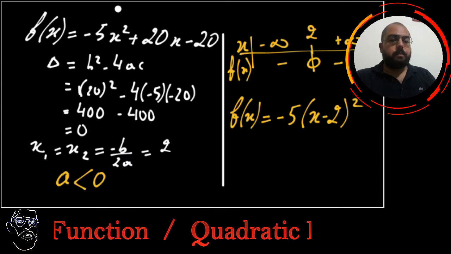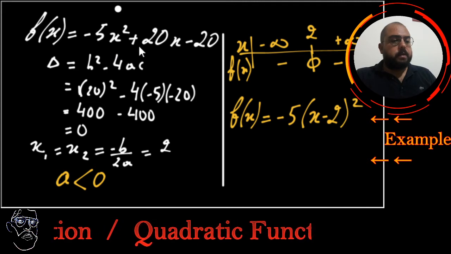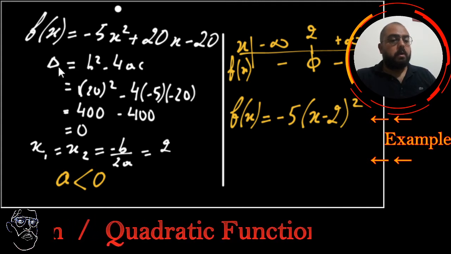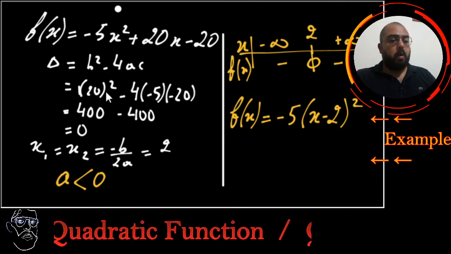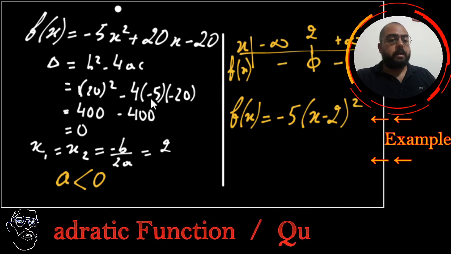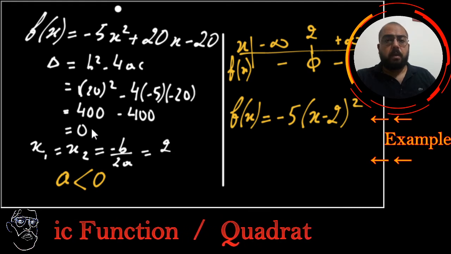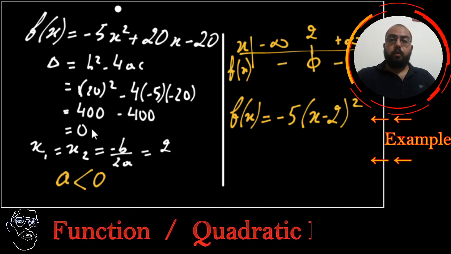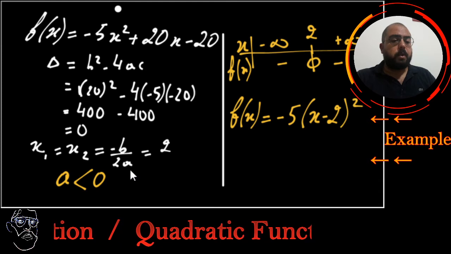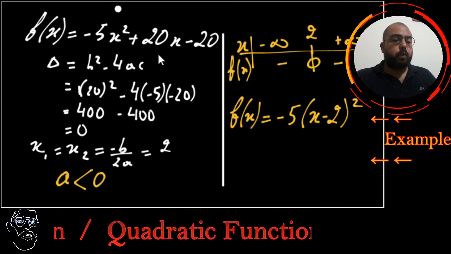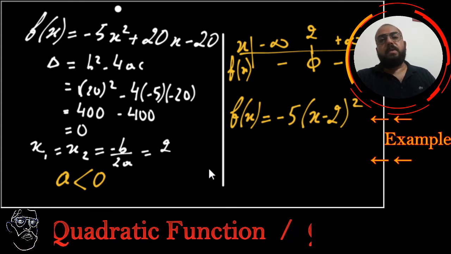Now let's take an example. As you can see, the function is minus 5x squared plus 20x minus 20. I will have to calculate delta. Delta is b squared minus 4ac. So it's 20 to the power of 2 minus 4 times a, which is minus 5, times c, which is minus 20. 400 minus 400, delta is equal to 0. What does it mean? It means I have one real double root. So x1 is equal to x2, which will be equal to x0, just like we said previously. It's minus b over 2a. Minus b, it's minus 20 over 2a, 2 times minus 5. So the final result will be 2.